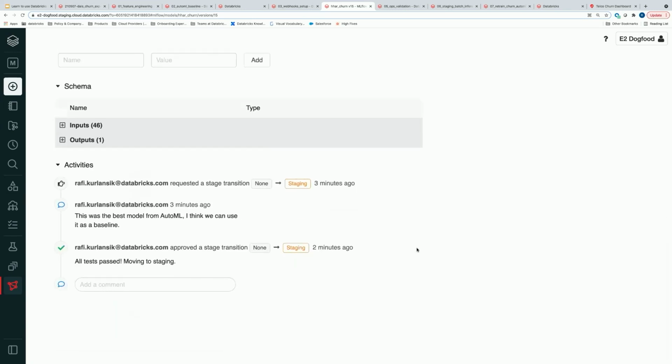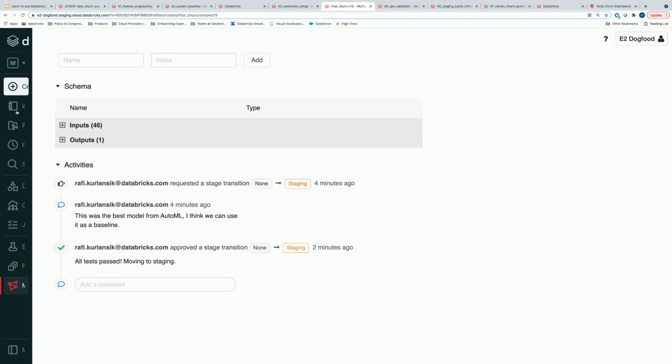And then here's the results of our webhooks, right? So when we made the request, we included a comment at that time, and then we approved it after the tests ran. So brilliant, we're automating things. This is great. So we have a model in staging, it's ready to do inference.